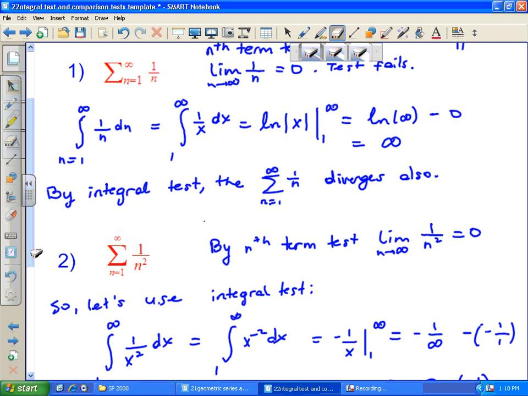Take a look at this, summation 1 over n. Let me write those numbers to see what they represent: 1 plus 1 over 2 plus 1 over 3, etc. We're saying this is going to go to infinity, right? But the summation of 1 over n squared, which is 1 plus 1 over 2 squared plus 1 over 3 squared plus, etc., we're saying that's going to be a finite answer. Does it make any sense to you that one is finite, one is not? How could you explain this so we could live with this result? They look so similar, but there is a difference between these two series, right?